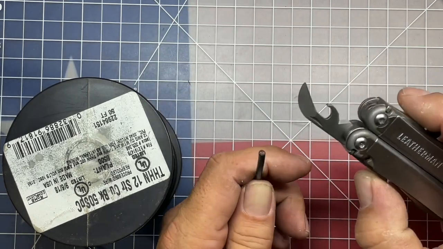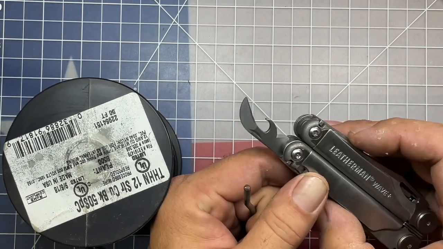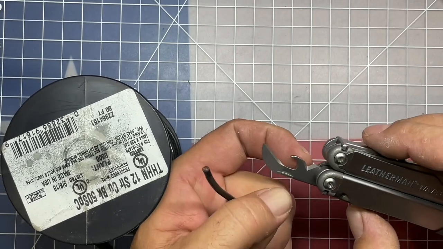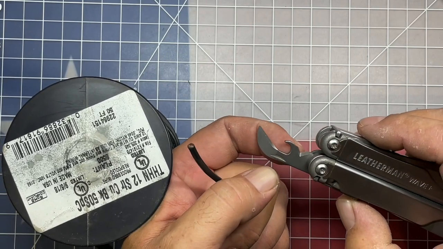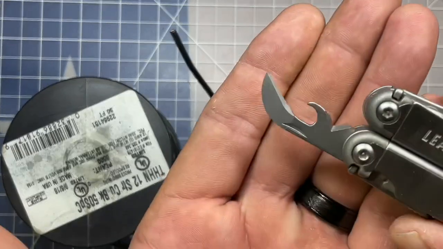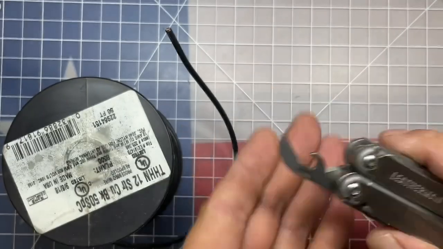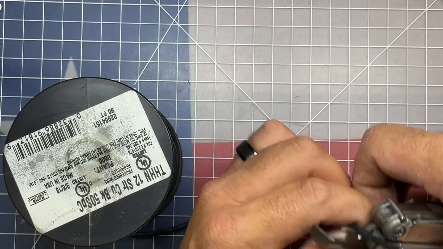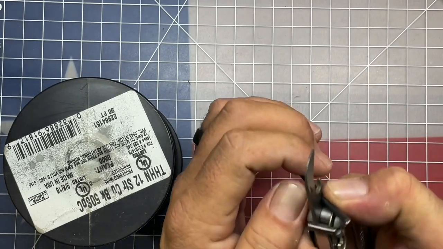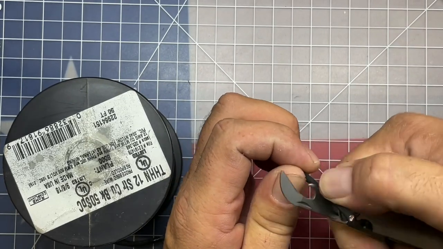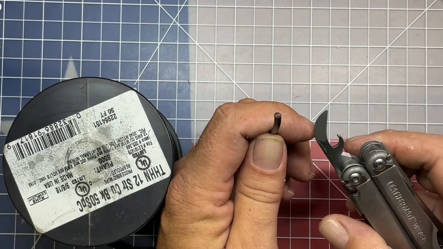What we want to do first - the way I do this - is I'll take the notcher, which is located in here. Now with the Leatherman, it has a V-notch that allows you to actually score the insulation. So it's a little cumbersome if you're trying to hold this out and just trying to push your thumb against the wire.